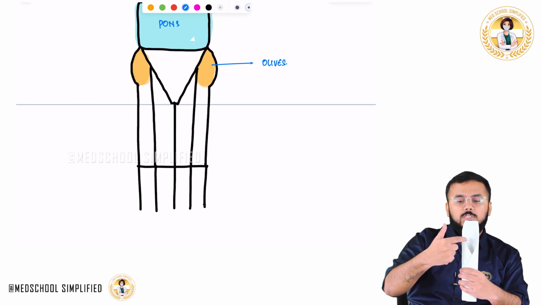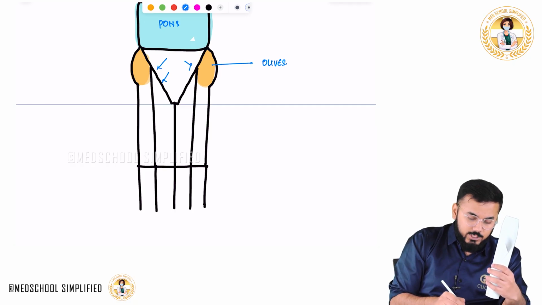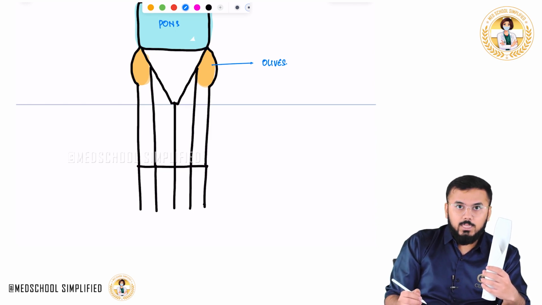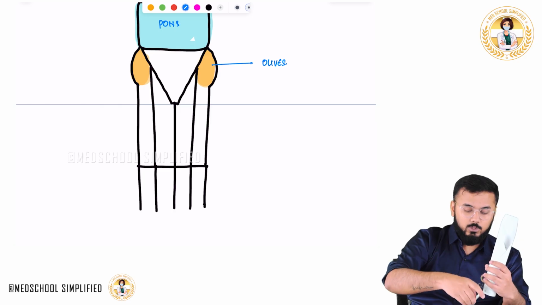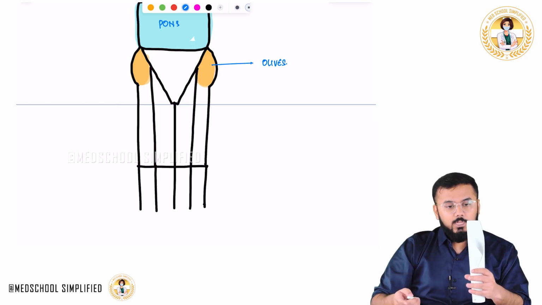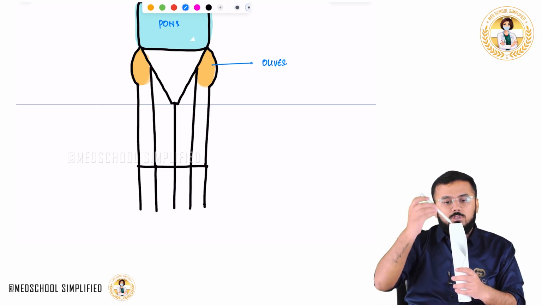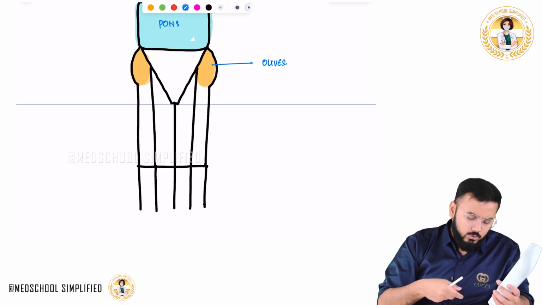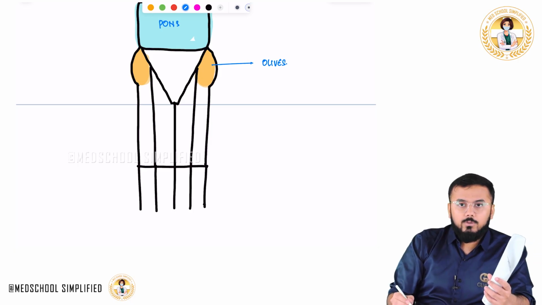After this pons, you see this V-shaped opening. You can appreciate that same V-shaped opening over here also. What is this V-shaped opening actually? It is nothing but a canal. I cannot show the canal here because this is a 2D picture, but this V-shaped opening is actually a canal. This V shape is continuing down as a canal. What canal? Central canal.